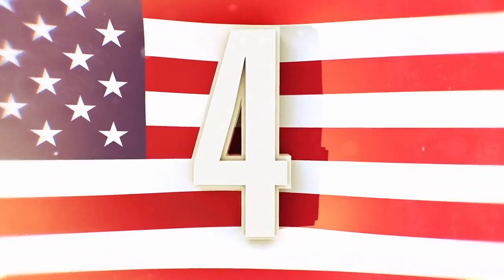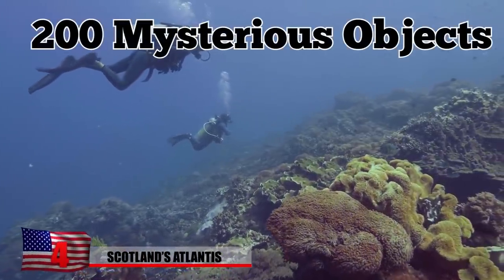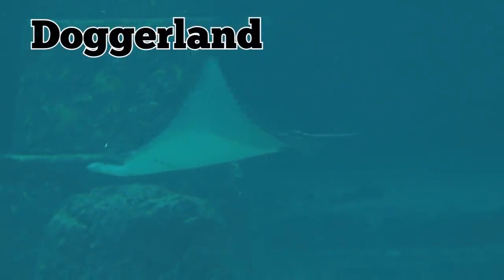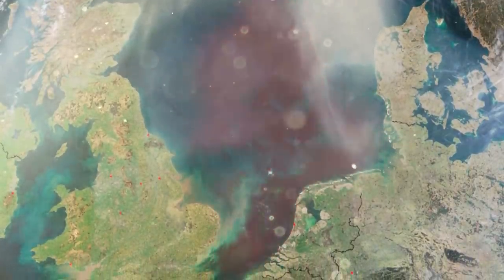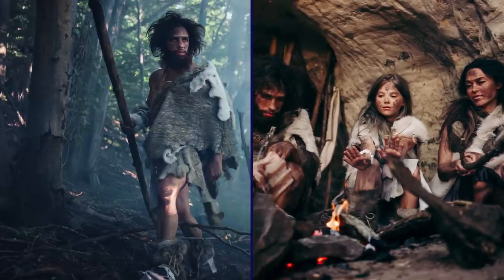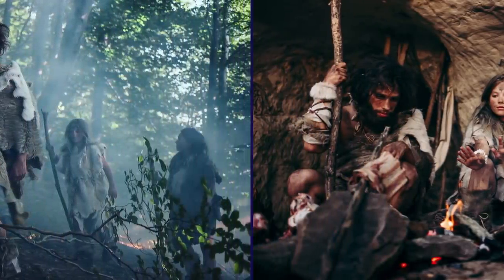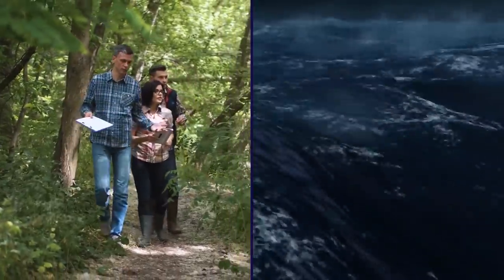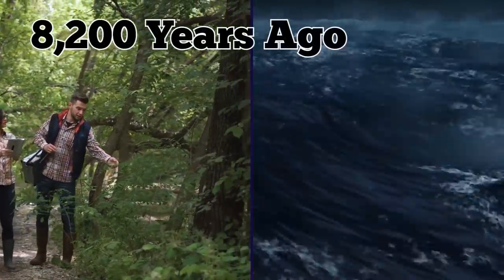Number 4: Scotland's Atlantis. Underwater archaeologists have found over 200 mysterious objects in the North Sea, off the coast of Scotland. These objects are part of Scotland's own Atlantis — an underwater world by the name of Doggerland. This mysterious land was once above water, a bridge connecting the United Kingdom to Europe, home to tens of thousands of people. Before sea levels rose and it was lost forever, turning the United Kingdom into an island and separating it from Europe. Researchers believe it was an enormous tsunami that drowned the whole area 8,200 years ago.